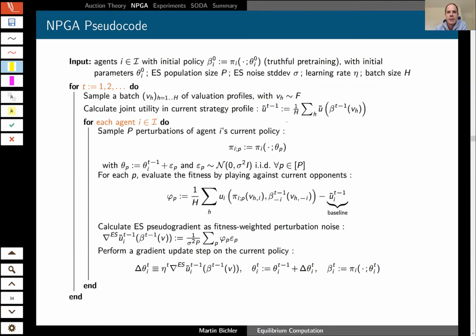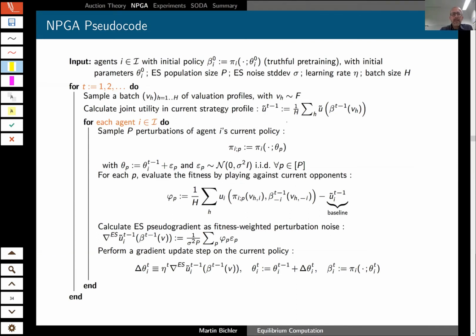Can I ask a question first? Sure. I thought that you approximate the bidding function with the neural network. Yes. So do you then compute expected utilities? I mean, they would be smooth. Right, we need expected utilities. This is actually what is in the pseudocode here. Let me go through the pseudocode and see if that answers your question, and then we can get back.